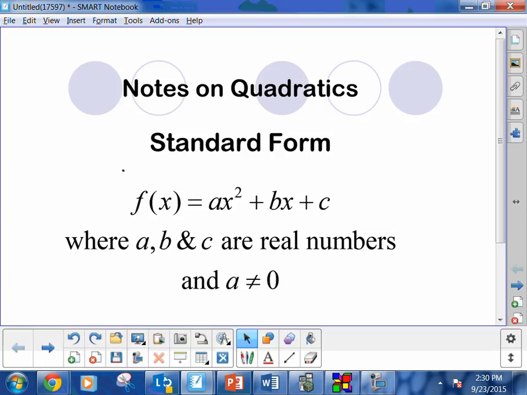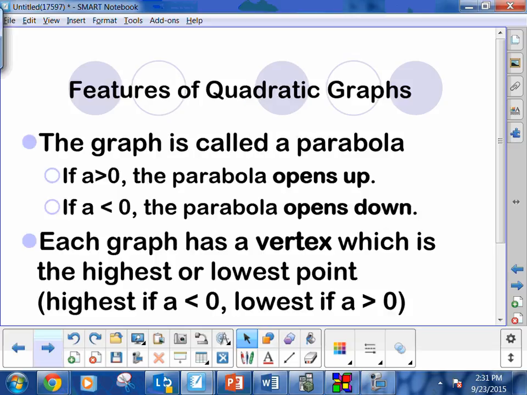We explored quadratics again. Now it felt comfortable and safe for you just because it's something you saw before, since algebra at least, they introduced quadratics to you, and this is the form they introduced it to you. And we found out that A played something pretty important. If A is positive, it opens up. If it's negative, it opens down. It also dictated the vertex, like if it was the highest or lowest vertex.